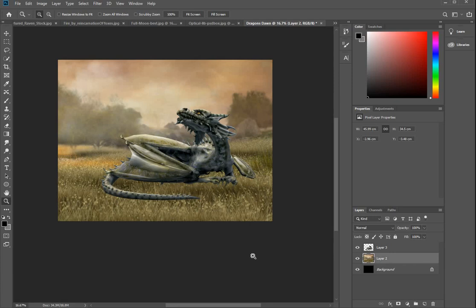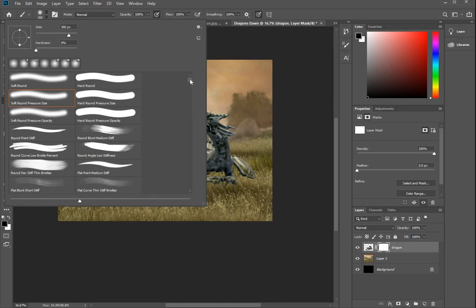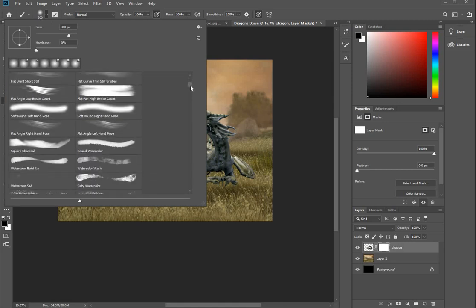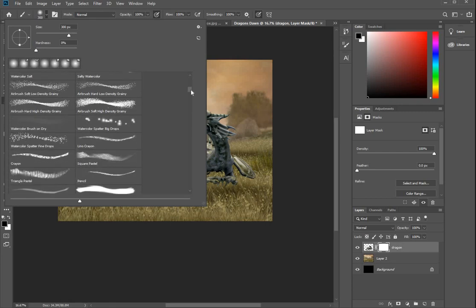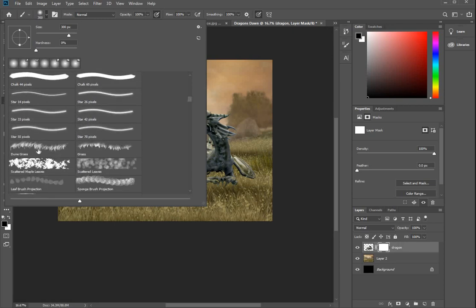Alright, so I want to blend him into this background, obviously. You can't just have him floating over the grass. So if I highlight his layer, the dragon's layer, I'll name him Dragon 2. I'll put a layer mask on him by clicking this box here. Then find a brush. Now this is a standard brush that comes in Photoshop. Yours might look different to the way these brushes do, because I did an update on this and nothing looks the same. But the brushes are the same, I'm sure. This one there, June grass. This one here, grass. That's probably the one that I'm looking for, I think.